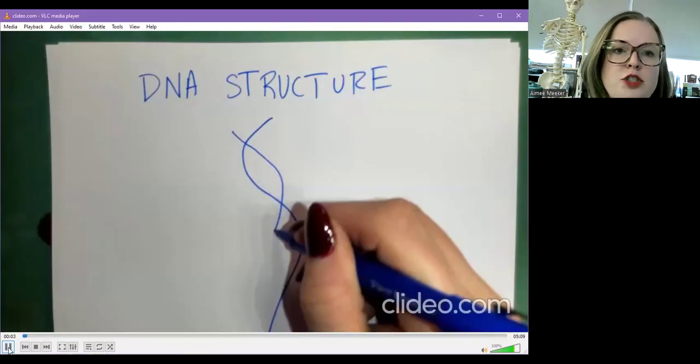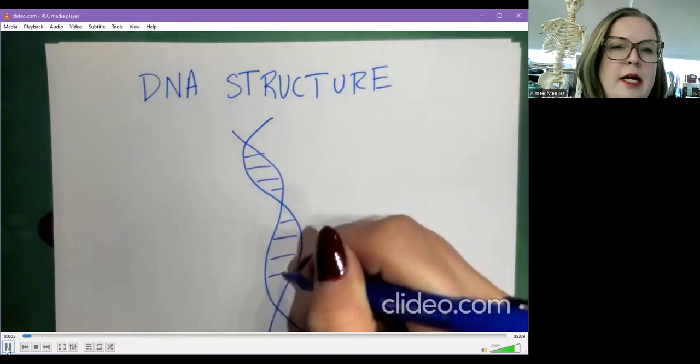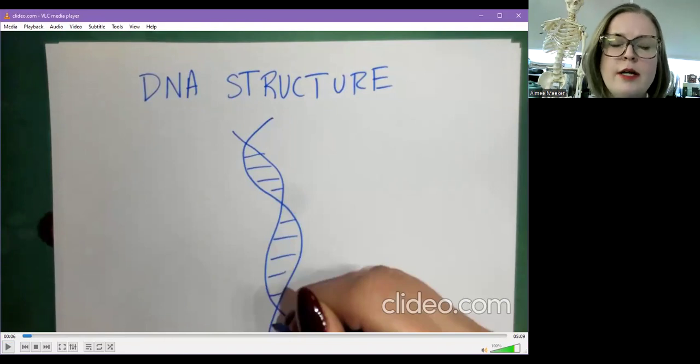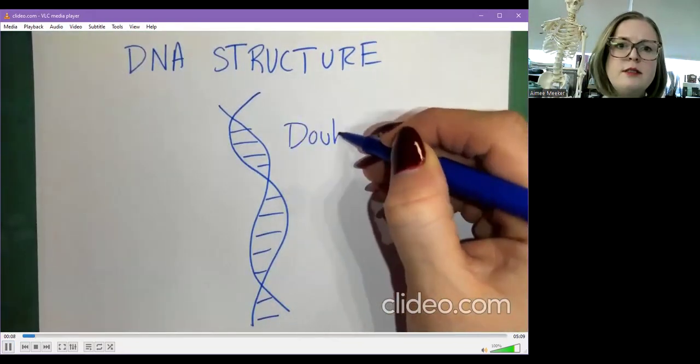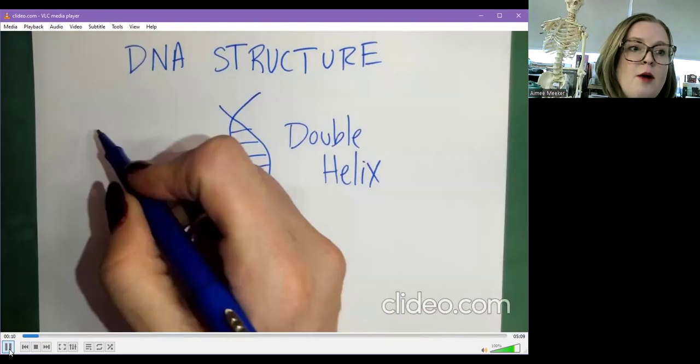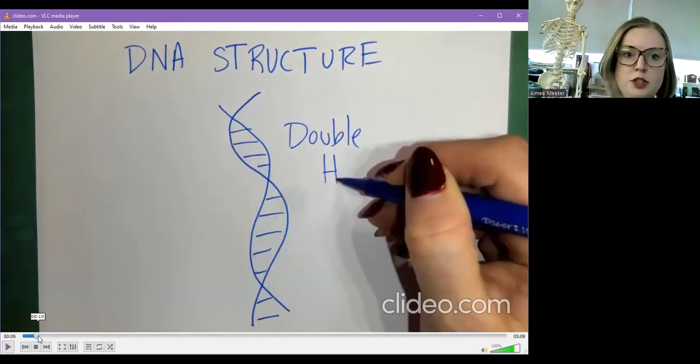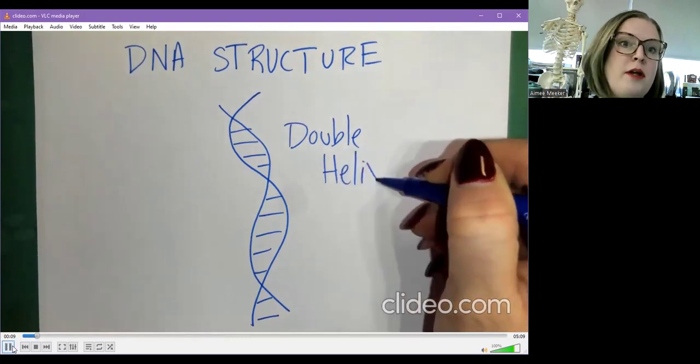So we're looking at the DNA structure, and typically it's drawn in this cartoon format, but it's not really what it looks like. It's just a simple way to draw it to help us better understand what's actually happening in the DNA. The DNA has two sides. It looks kind of like a twisted ladder. It's typically called a double helix. Double because it has two sides, and helix is that shape, kind of like a spiraling staircase. And that's why it's called the double helix.